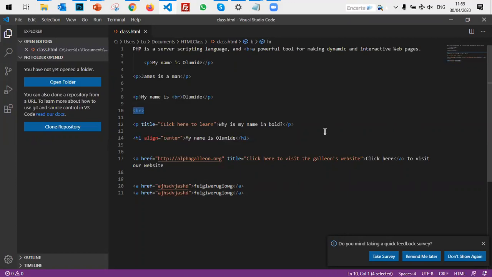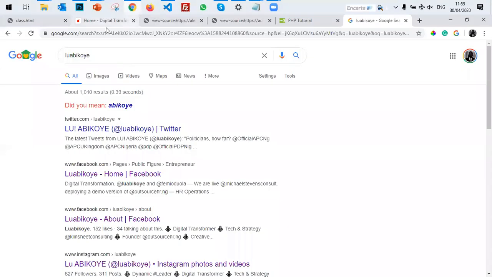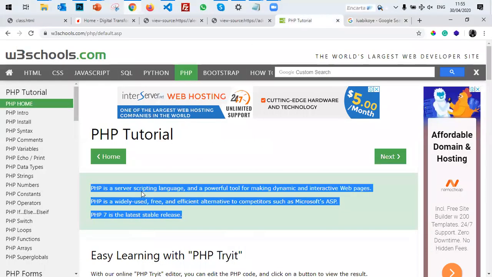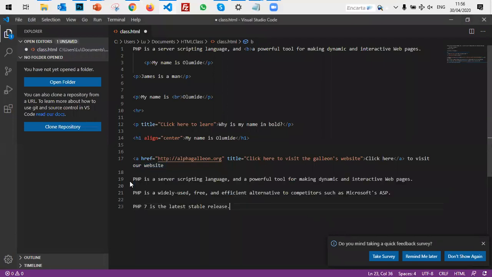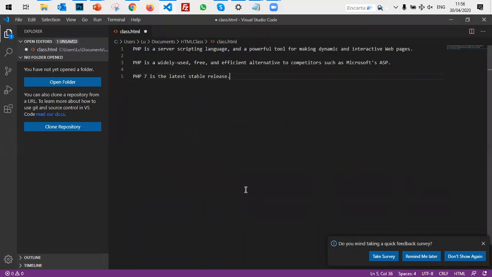Everything goes on a straight line. So if I pick this text like I did earlier, as it is, on this web page, you can see that this is the first paragraph, this is the next paragraph, and this is the third paragraph. If I paste that content as it is here, let me just paste it here.